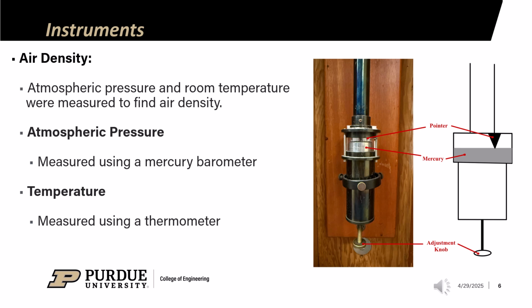The lab began by measuring the atmospheric pressure and temperature, which would later be used to calculate the air density. To measure the atmospheric pressure, we used a barometer, shown to the right, where the adjustment knob was first turned to move the pointer until it just touched the surface of the mercury, essentially calibrating the equipment. Then, on the top portion of the barometer, the vernier scale was adjusted so that its bottom edge aligned exactly with the top of the mercury. The atmospheric pressure was determined by reading the value where the vernier scale lined up with the main scale, and then adding that to the value where the main scale met the sliding 0 scale. Next, the temperature was measured using a thermometer.